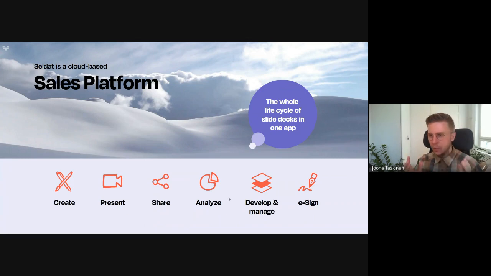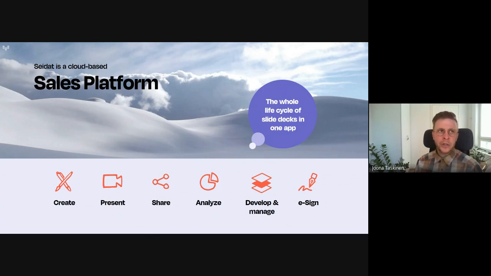But we don't want to be only a presentation platform for individuals. Our main focus is to create this for a team. And what this means is that we have a lot of tools that grow and help you manage all the presentations and the tool itself, depending on how many people you are in the company using the materials.